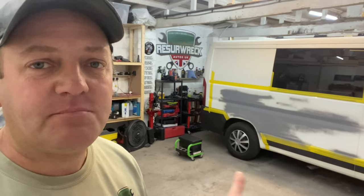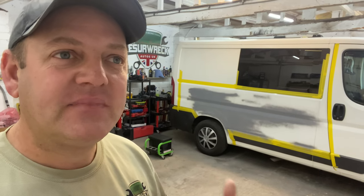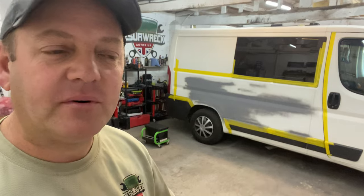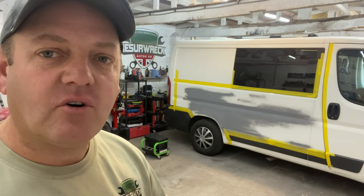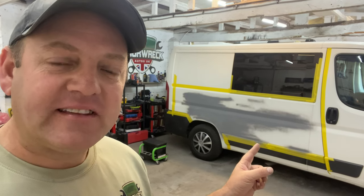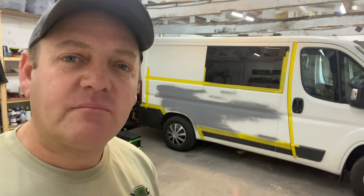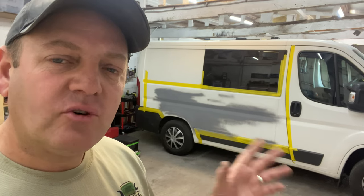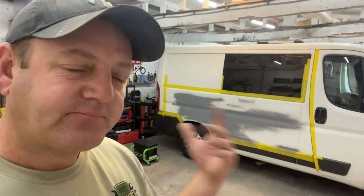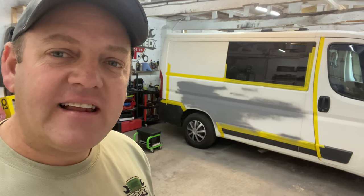It's all part of it. It's a business thing. You've got to make sure you're helping customers and helping people, and you're trying to improve all the time. That's what it's all about. Anyway, that's what we'll be doing today: both sides, get this finished for him so he can have his camper van back. I'm sure he told me he's going away next week or in a couple of weeks, so he wants it back to get it ready for his travels. So let's get into it. Let's do this.